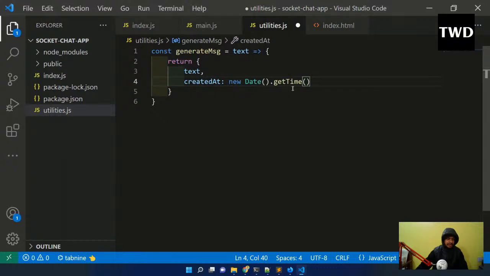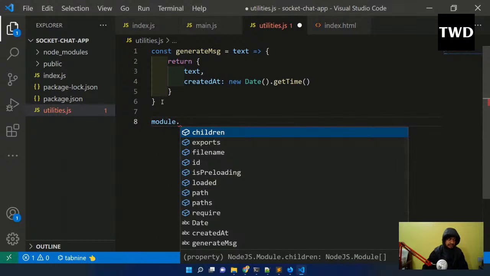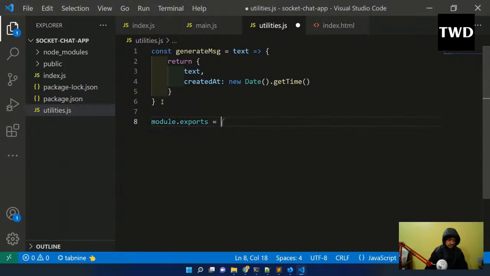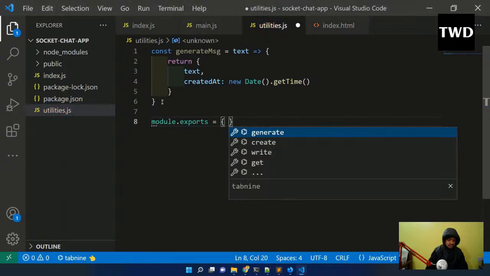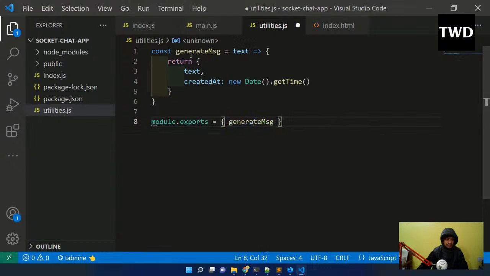So this new Date and getTime I am using, and then module.exports equal to generateMessage. We are exporting the generateMessage function. We are soon going to have other exports also, so we are doing it like this.